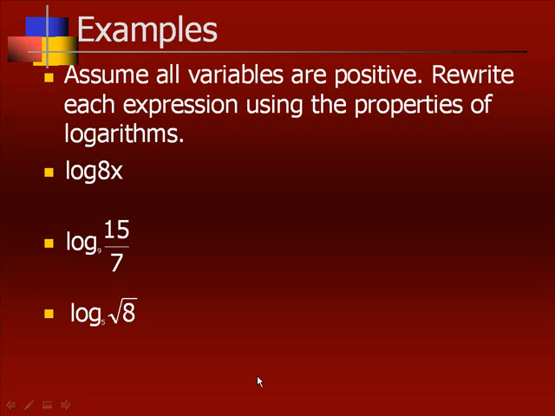The log of 8x is equal to the log of 8 plus the log of x. The log of a product is equal to the sum of the logs. Now the second one, the log of 15 over 7 base 9, well that's the log of 15 base 9 minus the log of 7 base 9.